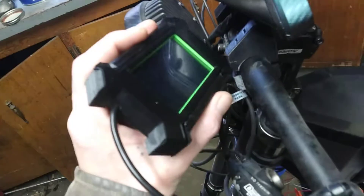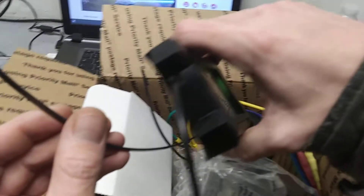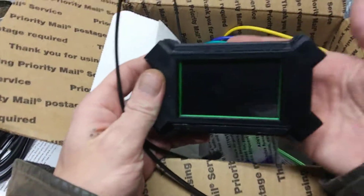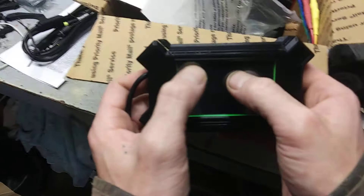That way the display can just sit right on the handlebar. You can pull the display off and disconnect it for security, and then have the docking still mounted. It does come with zip-tie pass-throughs so you can mount it to whatever handlebar or location you want. But we're gonna have them make more of those custom mounts. I can't wait to get this powered up and start playing with it.